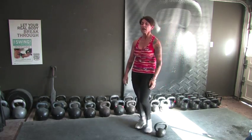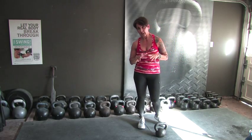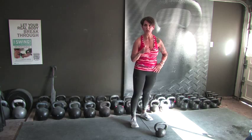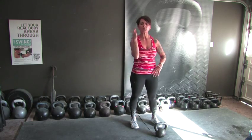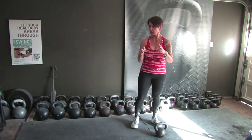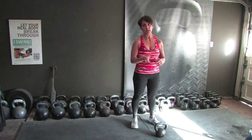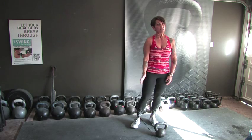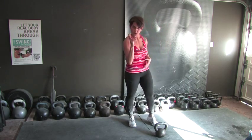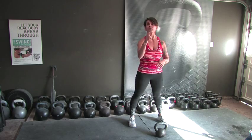We are done with that set. So are you ready to add those transfer swings on to our 2-hand swings and our 5-at-a-time? Ready or not, here it comes — we've got to do 2 sets of 60 reps. We're going to repeat what we just did: 2 two-hand swings, 5 at a time twice, and then we're going to add those transfer swings on at the end. 60 reps — it's going to take a minute and a half, but we're going to be so focused on getting the combinations right we won't even notice. Starting with 2 hands for 20 reps, 5 and 5 twice, transfer swings at the end for another 20 reps.